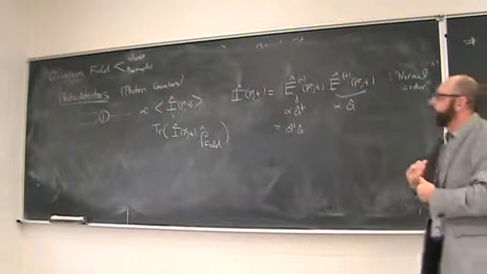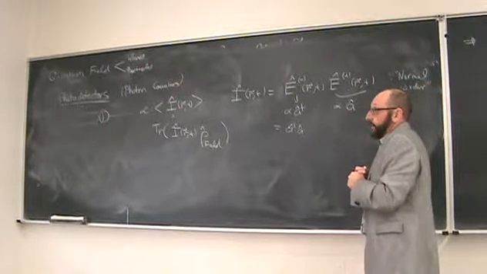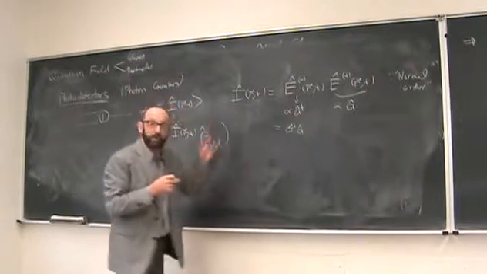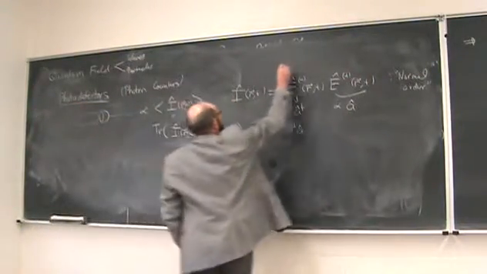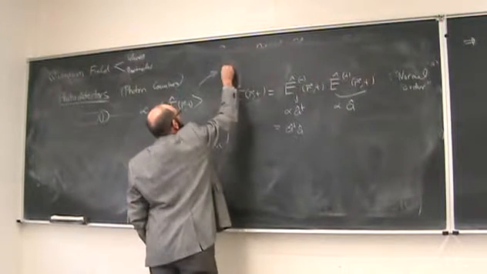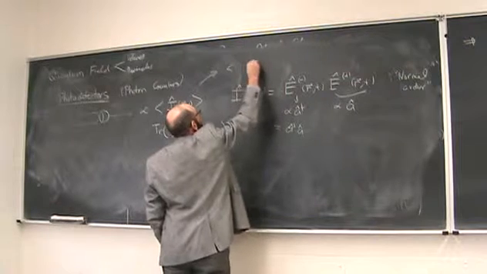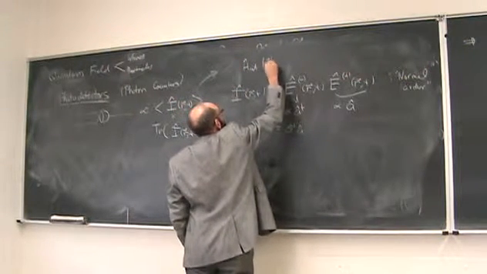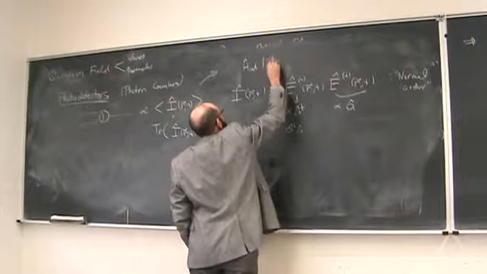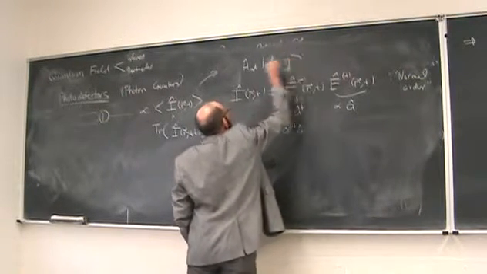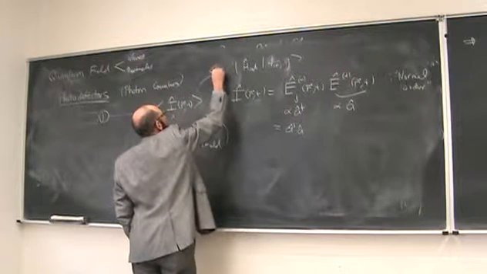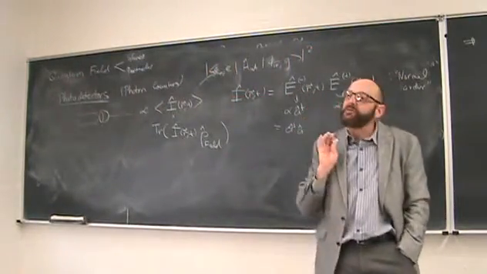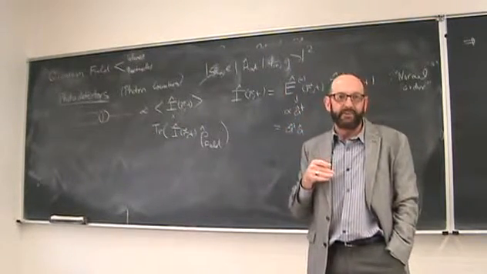Yeah? Is that why the order is like that? Well, the order is like that because it came out that way. That is to say, we derived it. If you go back to the previous lecture, we said that the rate depended on some initial state for the field and some final state for the field and the interaction Hamiltonian. So we had the field in some initial state, then we had the ground state, and then we had the field in some final state, and the atom excited. This is what we started with. We didn't say a priori it's the number operator, it's got to be the number operator. No, that's not what we said.